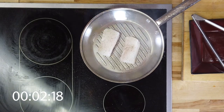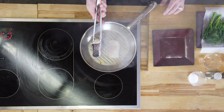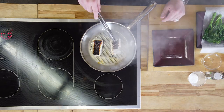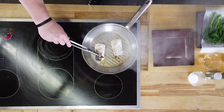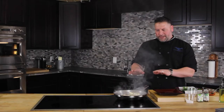So it's got about two more minutes on this side, then we're going to flip it. We've gone about four minutes — we flip it over. You can see the skin turned really dark there. What you can do is just peel off the skin at that point if you want and get rid of it — it should just rip right off. We'll go a few more minutes, get some good color on that side, and then we'll go from there.